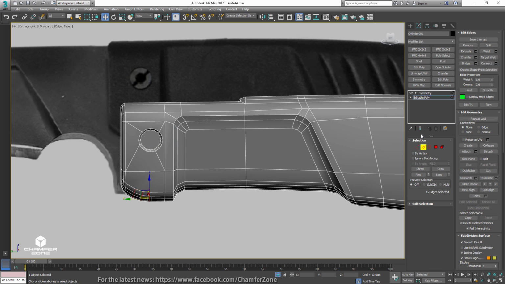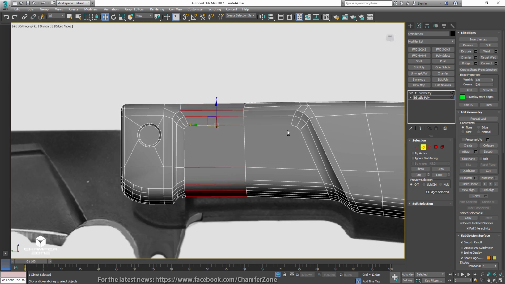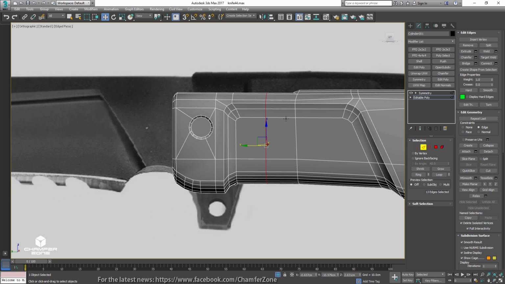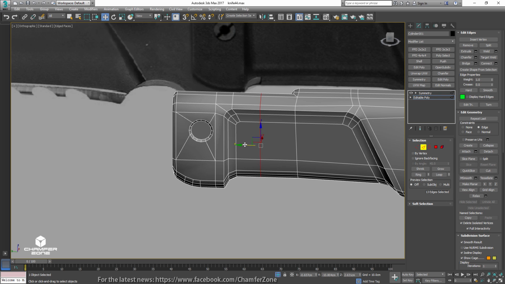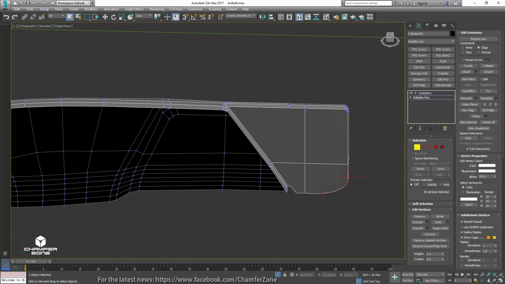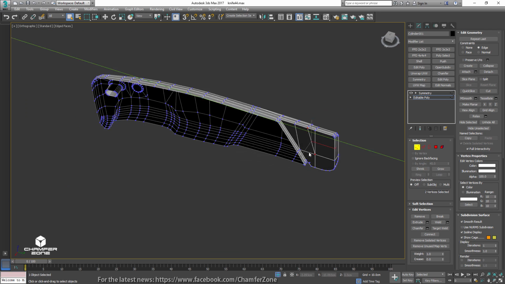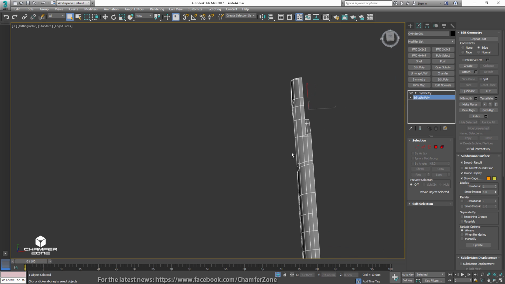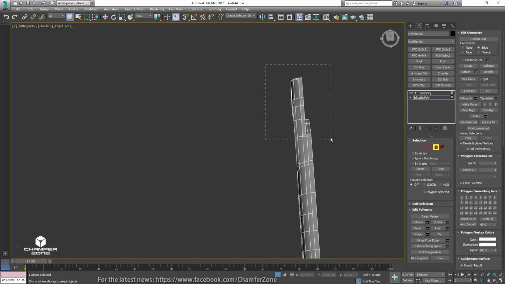So what I'm going to do is switch over to edge mode. And first of all, I want to have a ring selection here through these edges. And I'm going to connect it with another edge loop here. Straighten that while being an edge constraint. And let's connect it over here as well. We will never actually see that in the game there, this part, so we don't really have to pay too much attention as long as it's all connected there.